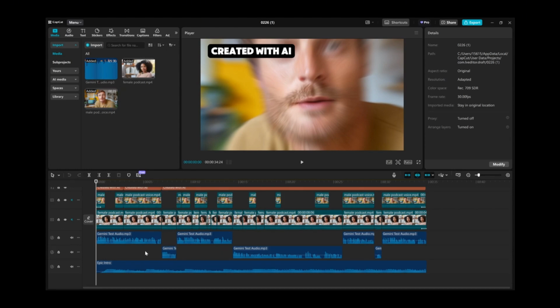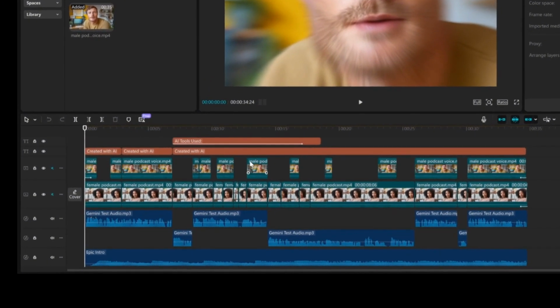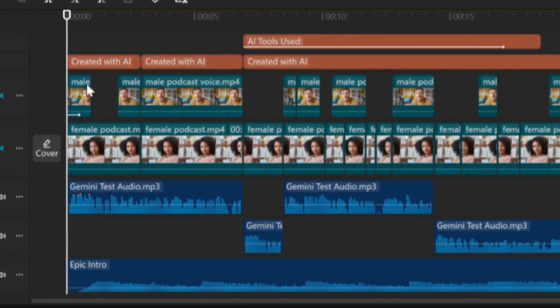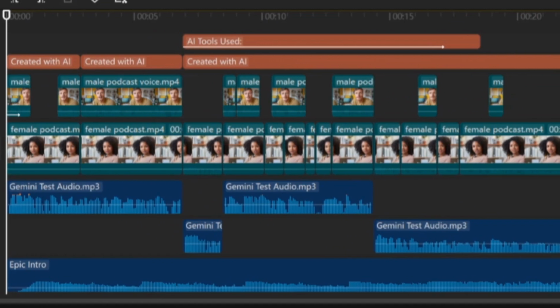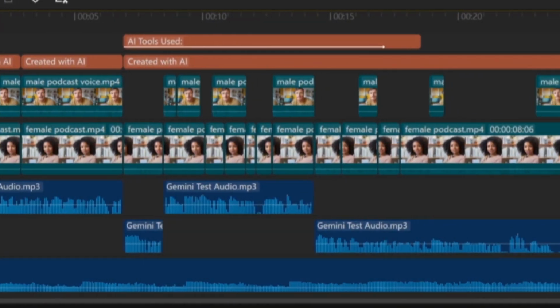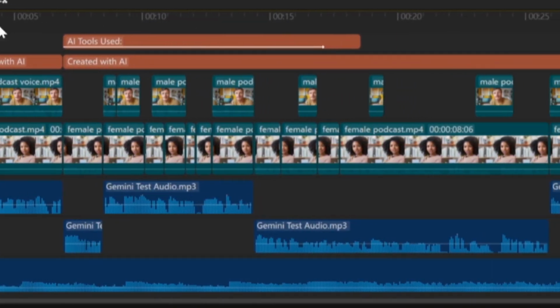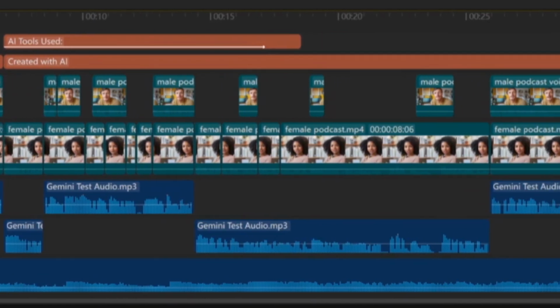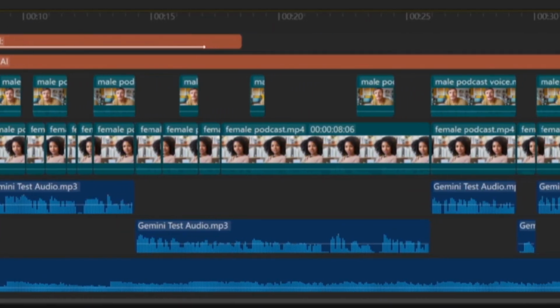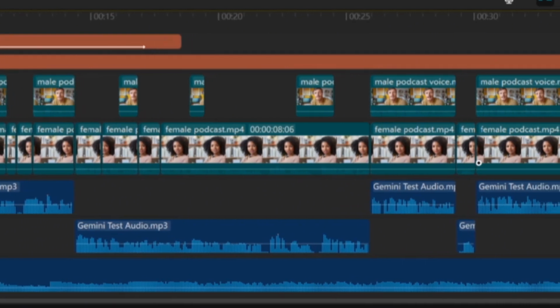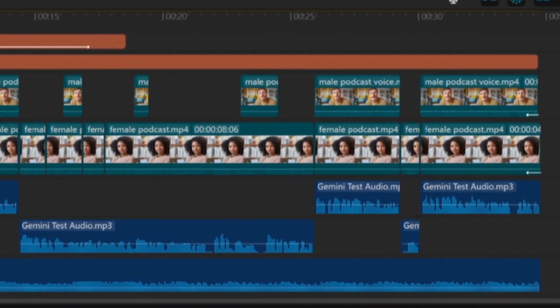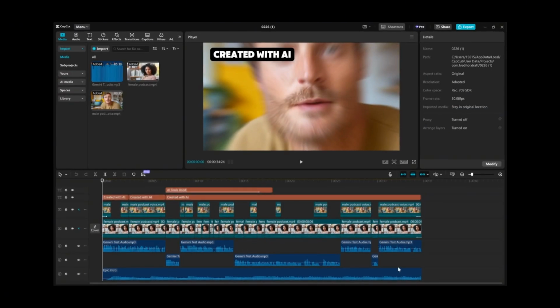And there are a lot of CapCut tutorials out there if you haven't used it. But if you look at the timeline that I have, you'll see that there's different layers, and the male character is on one line, the female character is on another line, and then the audio is on separate lines, and you can add music, text, animations.